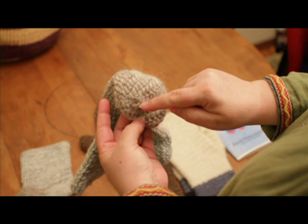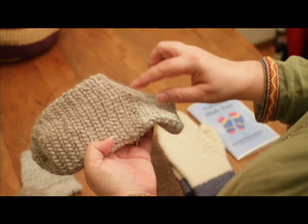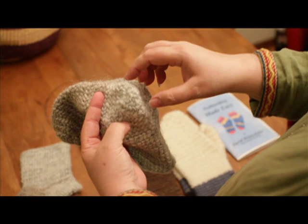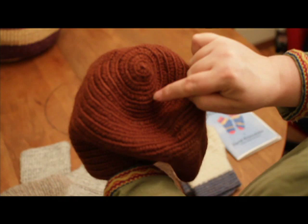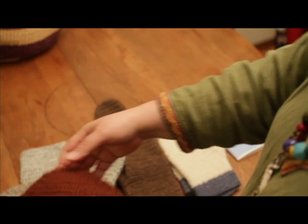This is the toe of the sock where this item was started. As you can see, it starts here and spirals around, increasing stitches — meaning two stitches in one previously made — going around. You can see that it comes all the way to this part of the sock. This is left open, continues up the sock, and then stitches are picked up. In this case they are decreased as you come down, making the point and ending in this small circle. A hat is done much the same way, starting in the center. You can really see the spiral on this, how it increases and spirals out, increasing stitches each time as you go around to make the hat large enough to fit on the head. All of these items are wool, except for the lime green — this one is linen.